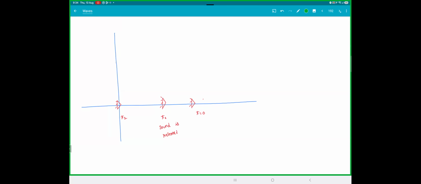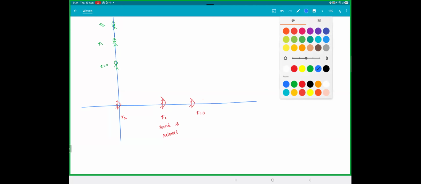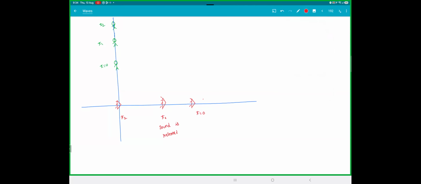Look at this guy. You're here at T0. You're here somewhere at T1. And finally, you're somewhere here at T2. Now, remember, what did I say? You should take the source when the sound is released and the observer when the sound is being received. That means you should take this line. You need the source's position at T1 and the observer's position at T2. So this guy is actually listening to this sound. By the time this sound reaches from the source to the observer, the source has reached the origin. So the sound was not released at the origin. Is this making sense, everyone?